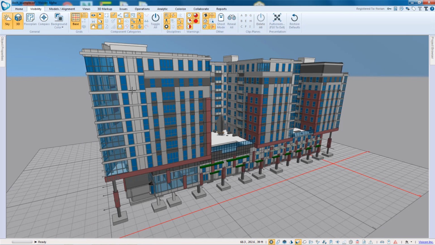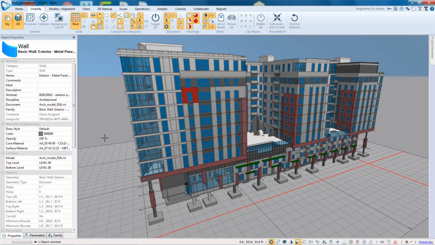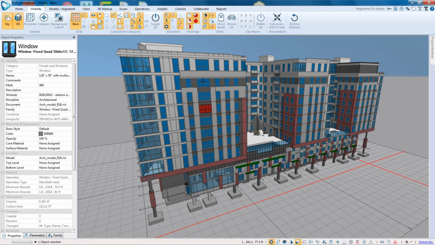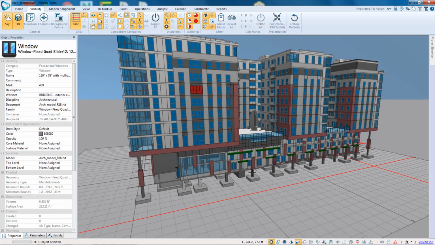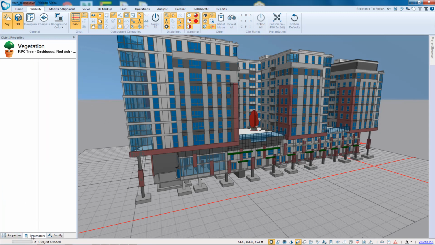For example, this is an imported architectural model. If we look at any of these properties, I can immediately see what type of components I'm selecting, and I have all of the information that I would need for these structures. And we import that if the Revit model has it, and if the option was selected. In this case it wasn't.